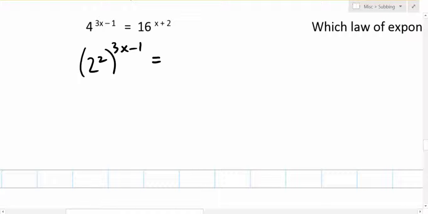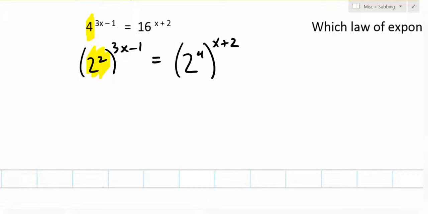Come on, jump in here. What is it? It could be 4 squared, but we want the same base. 2 to the, so 2 times 2 is 4, 8, 16. So it's 2 to the 4th. You want a common base. Now, have we changed anything? No, nothing has changed.